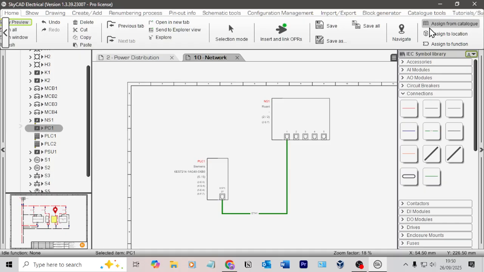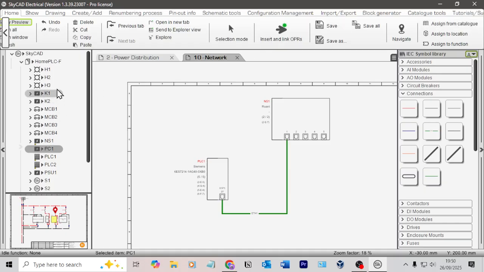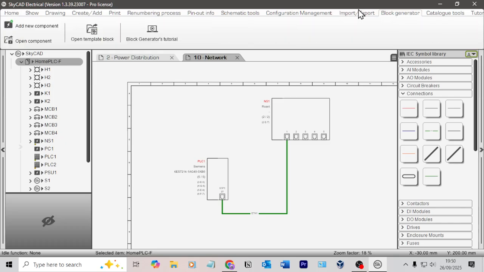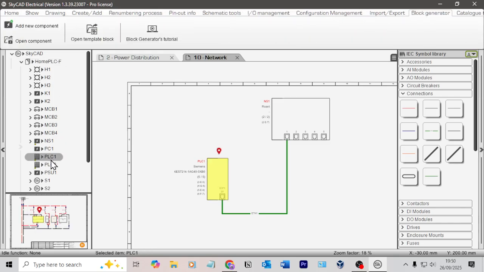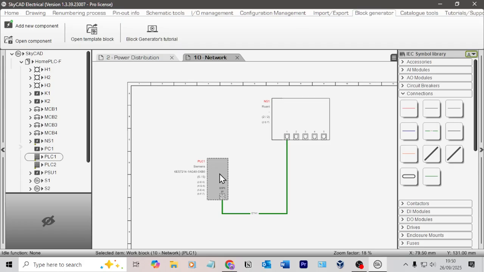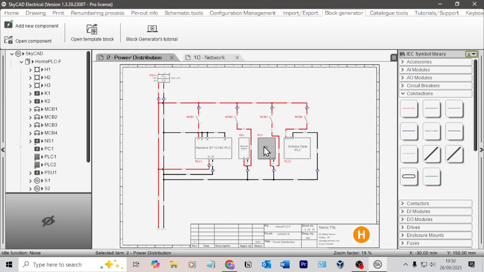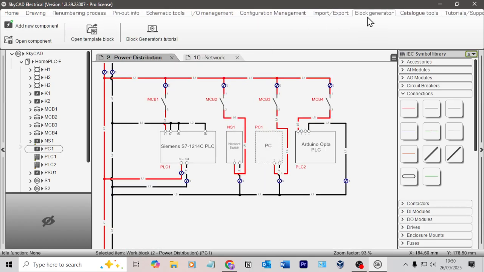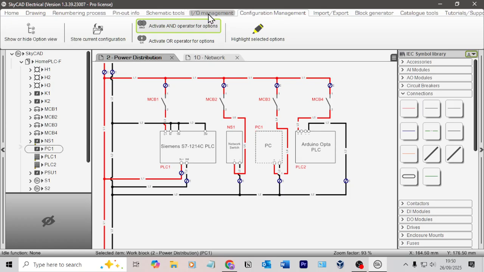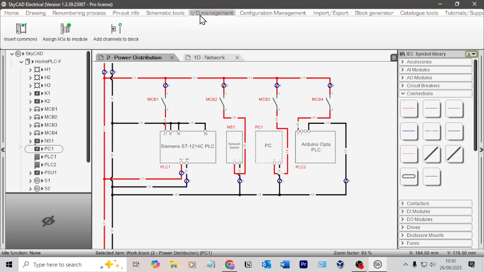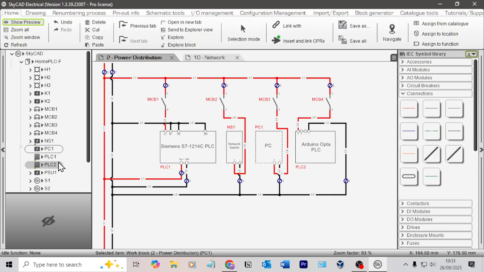Nope. Nope. Nope. So why can't I do? How have I just done this? I'm losing my marbles. Let's go power distribution, PC. I've just done it right.